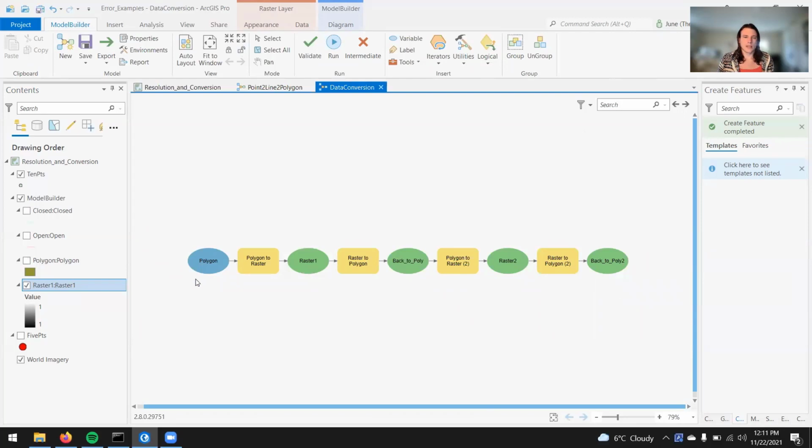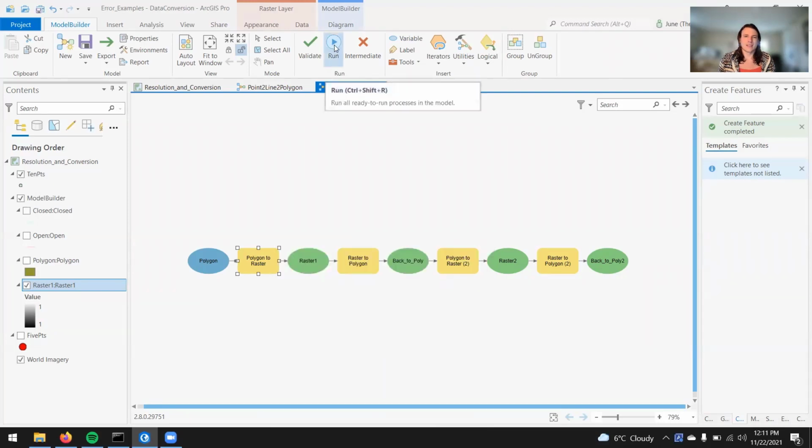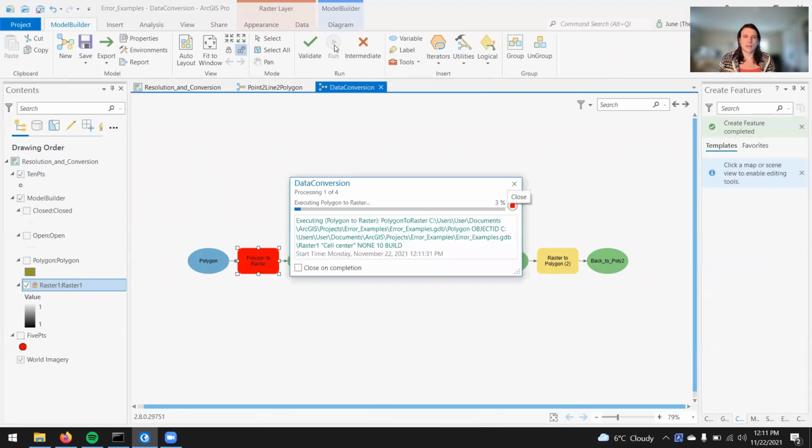What I'm going to do is go through this series of events, and then compare the area of the output of this multi-conversion step to the original area of this polygon to show that error will cascade, right? And that will also be dependent on resolution. Currently the rasters are set to 10 meters resolution. So we'll run the full model and see what we get.